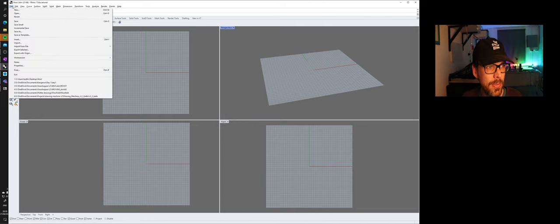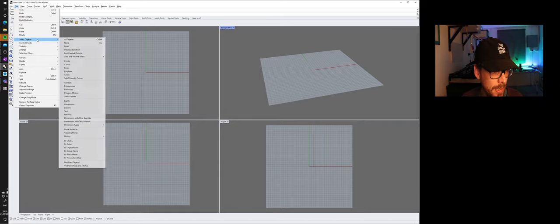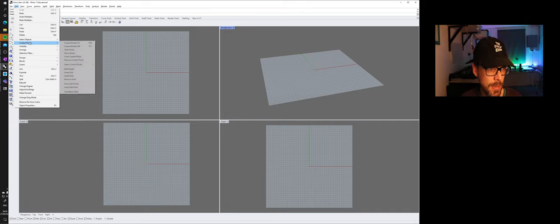Okay, so going ahead, we've got file, edit. You can do things like cut, paste, Control X, Control V, Control C. You can do select. You've got loads of ways to select objects. Select objects by color, by size, you can select all the curves, you can select all the 3D shapes called surfaces or polysurfaces or meshes. You can choose select by all sorts of things. Control points, we'll look at what control points mean later, but these are like anchors, I suppose, in Illustrator, if you've used Illustrator before.